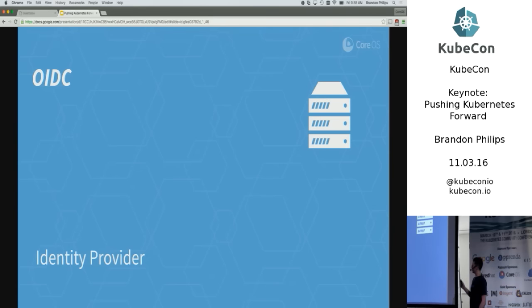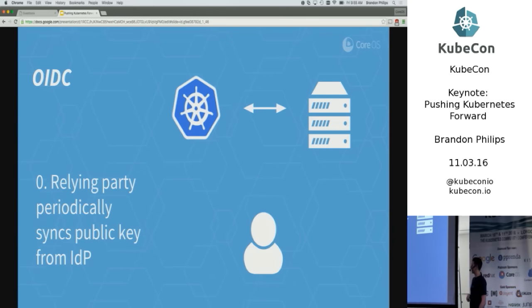In this case, we'll just talk through Dex. But the whole idea here is that Kubernetes and Dex are constantly exchanging a public key. This public key is being cycled on a configurable time, but every 12 hours, essentially, Dex generates a new key. And so they synchronize this short-lived key every 12 hours.